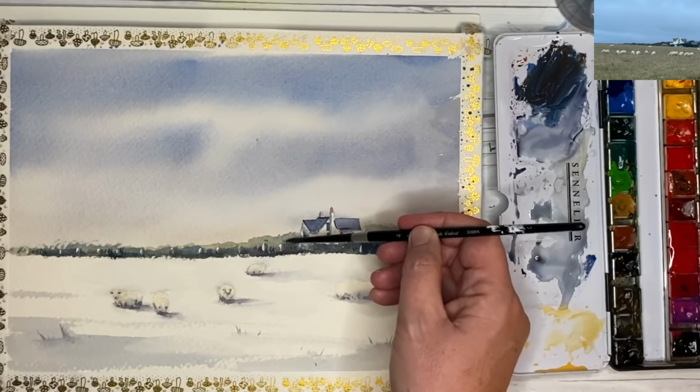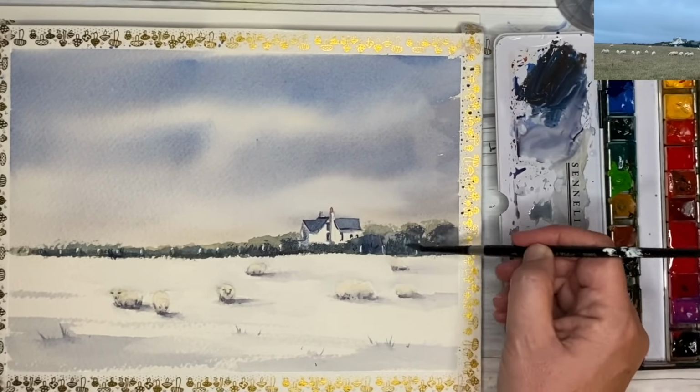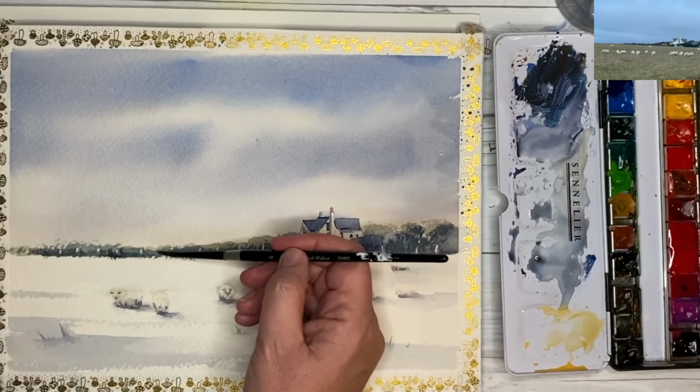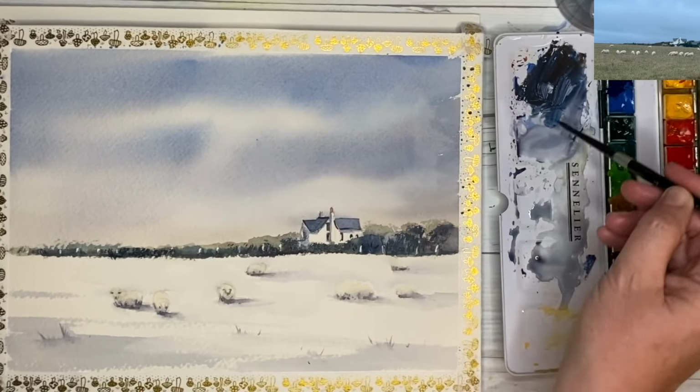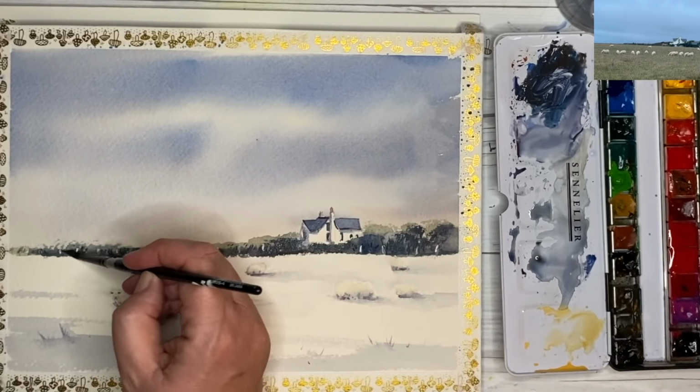I'm just adding some darks and details with my size 4 brush, wet on dry, just to create some texture in the foliage around the house and in the distance, covering up some of those fence posts as well. I felt there was too many there, so it's always good, you can make changes in watercolour.